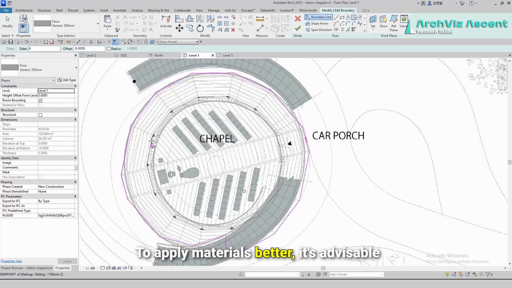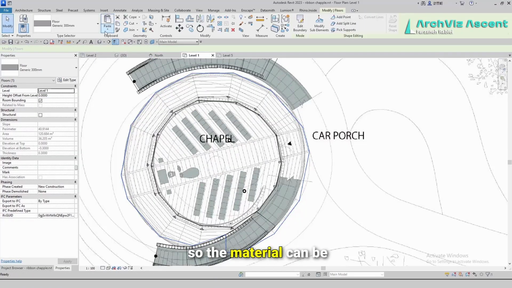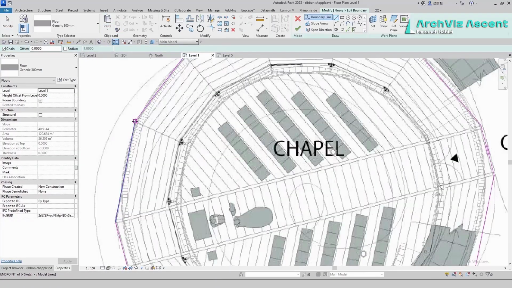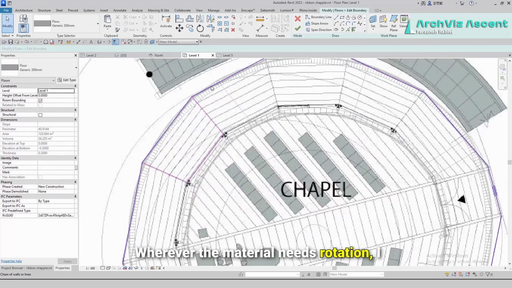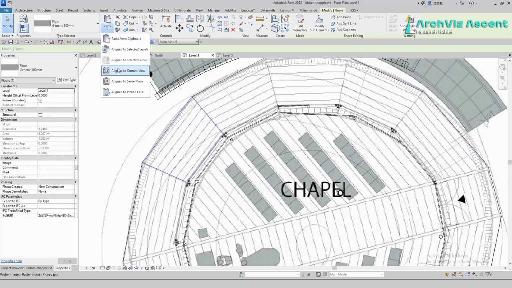To apply materials better, it's advisable to model each of these pieces separately so the material can be rotated easily on them. Wherever the material meets rotation, I will model it separately.